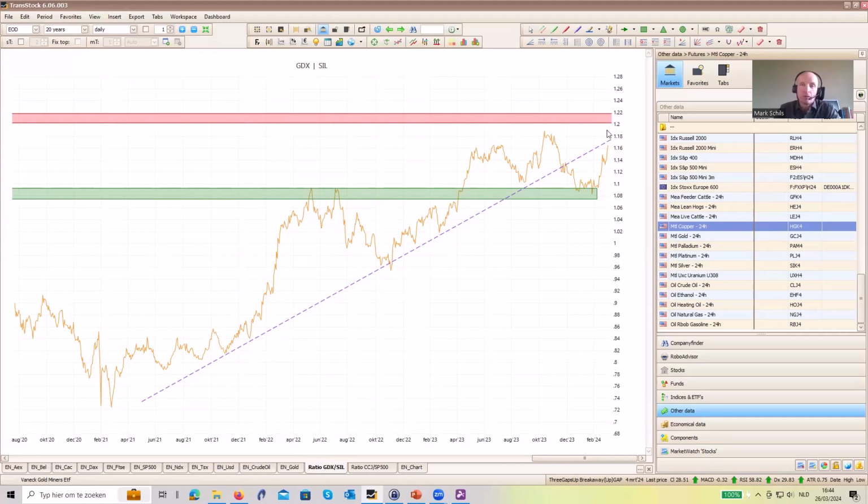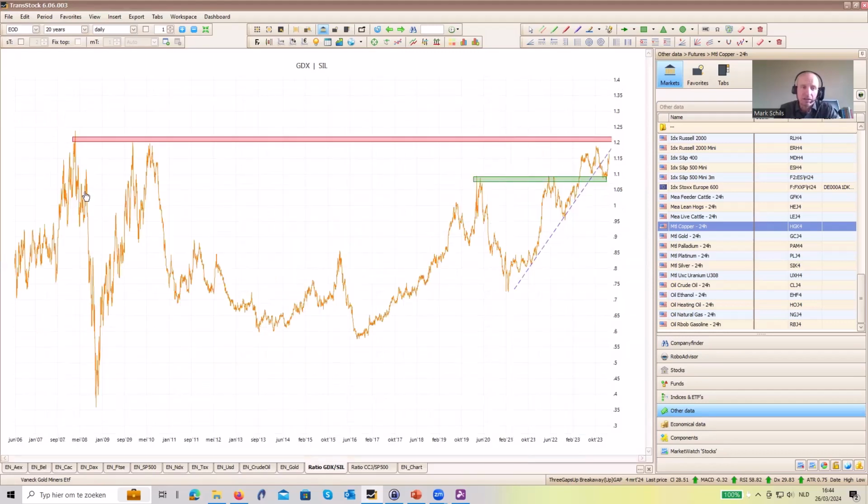So for the gold and silver mines, it's really important that this orange line does not go above that zone. What I want to see now is that it maybe tests that line, maybe goes to 1.2, no problem. But then it really needs to break down again and cross below 1.08. When that is the case, and we see big volatility, what is big volatility? Big price movement, like here in 2008.